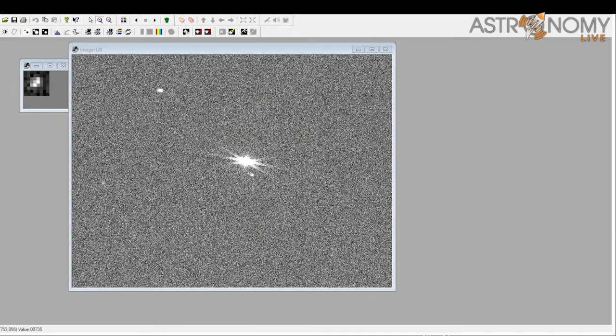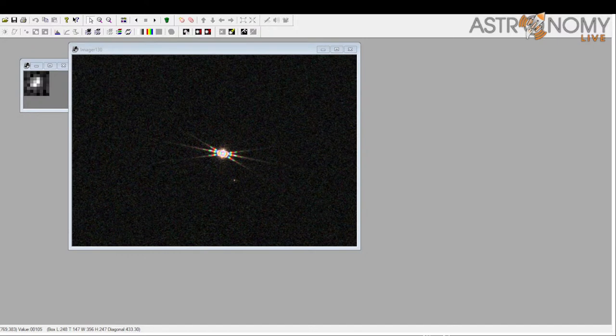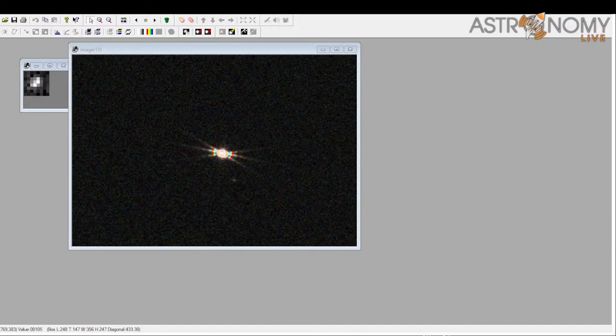Okay, so we've got the Bahtinov mask on. I'm going to do a subframe, go back to one by one binning, and see what we see. See, that diffraction spike is not cutting straight through the middle, which is where we want it.